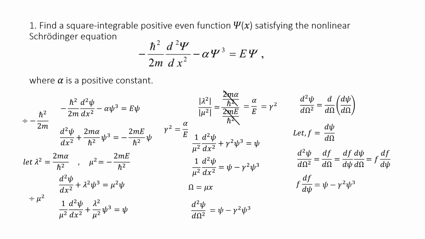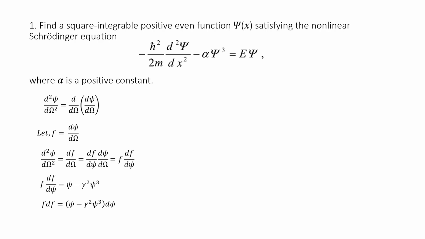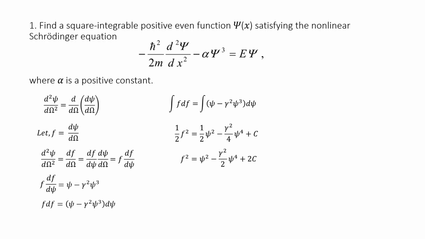And we can substitute this back into the equation that we had before, which takes away our second derivative and makes our equation just look a little bit nicer. And we can take our d phi to one side, and now what we have here is on the left hand side all f's, and on the right hand side it's all phi's with a little gamma there. So that's what we had before. Now we can integrate both sides with respect to f and with respect to phi, and we get this result. Now multiplying it across by 2 just makes it all look a little bit nicer. But for a confined function, we can let c equal 0.